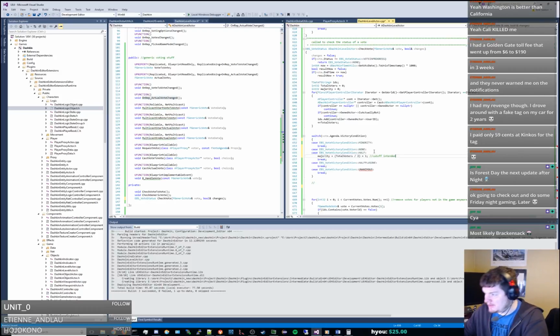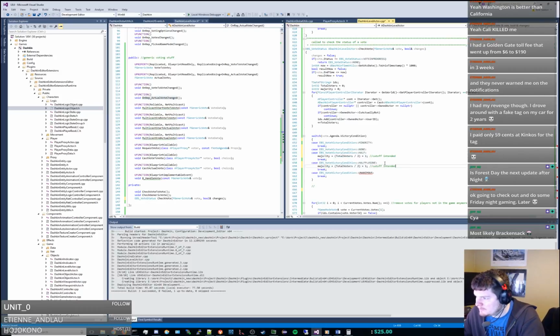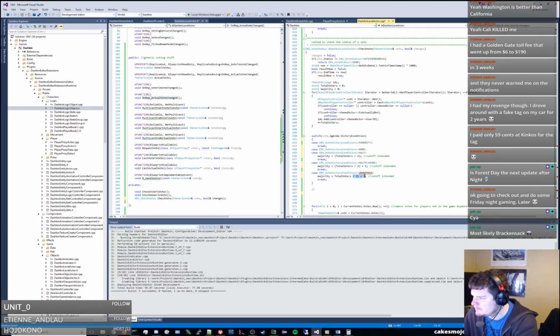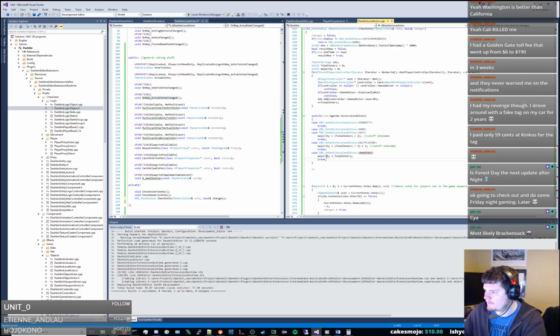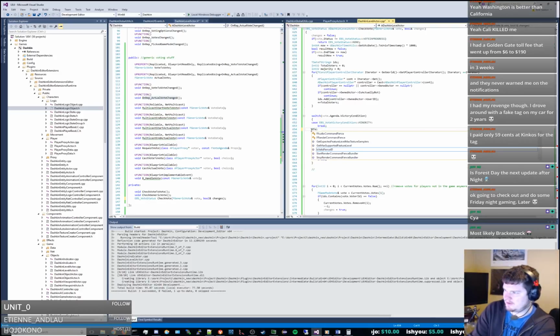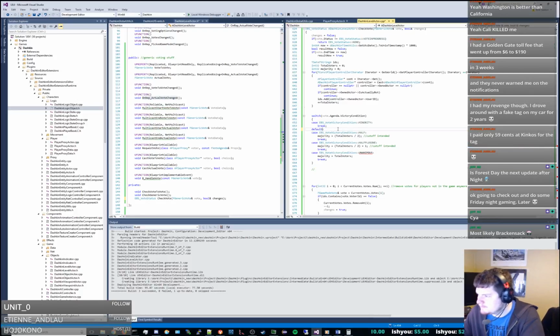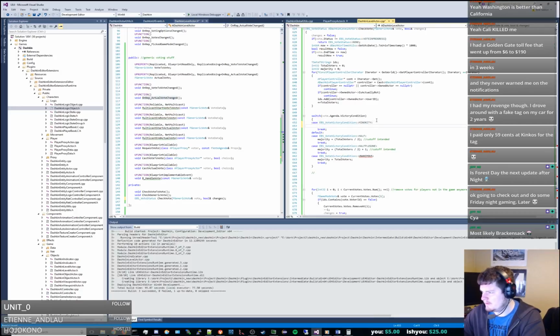Alright, so if it's none or half, let's just do it that way. Majority is going to be that sort of thing. It's just going to be divided by 2. Otherwise, I think this will just be, instead of that, we'll just do default. Just throw it there so it'll fall through. So what should you do for a minority?